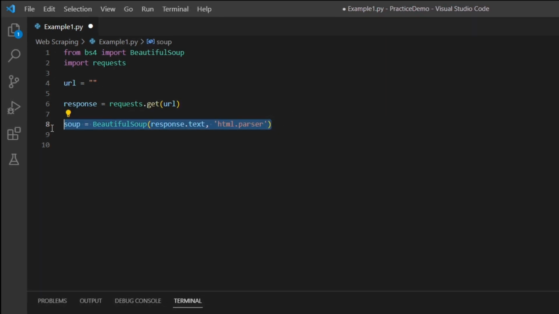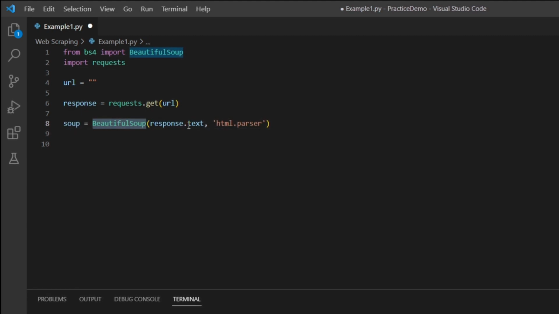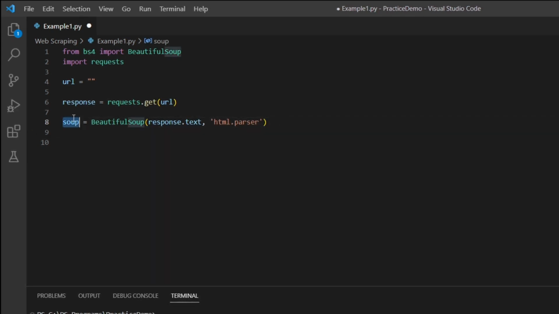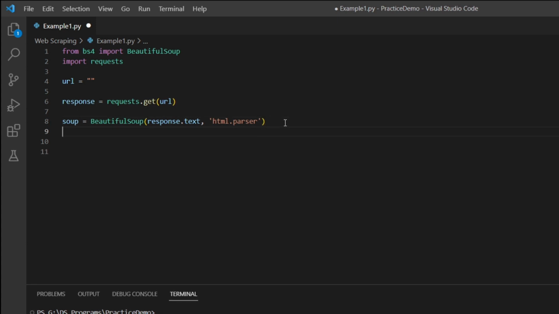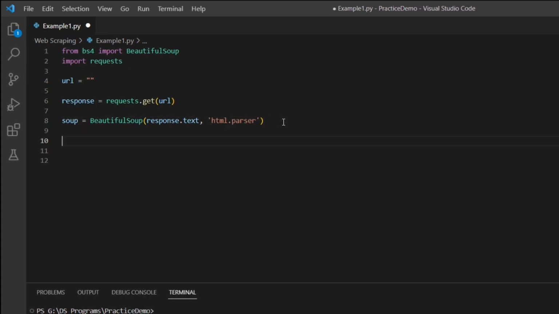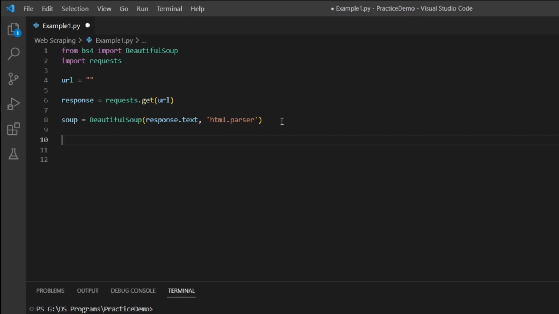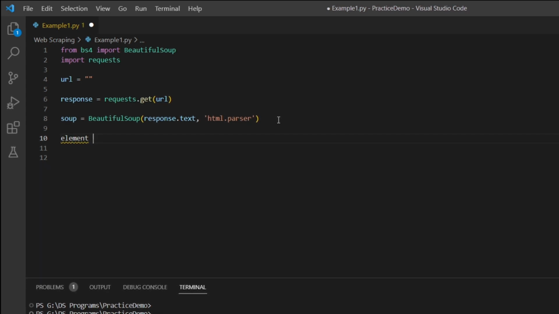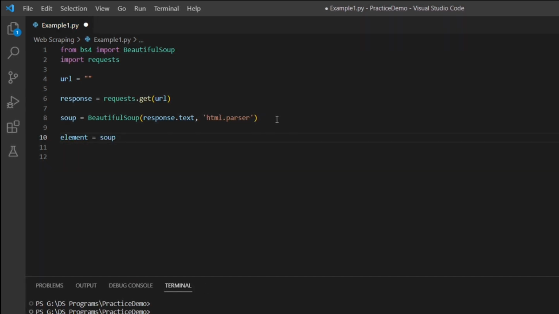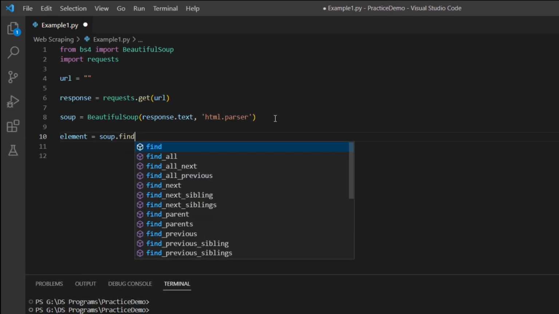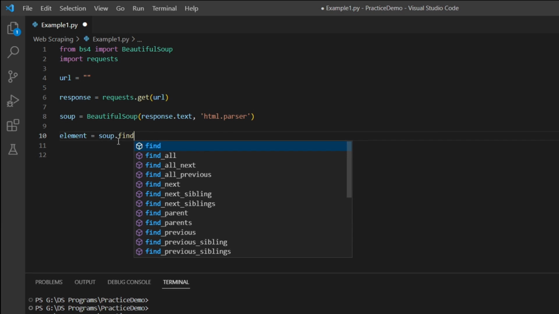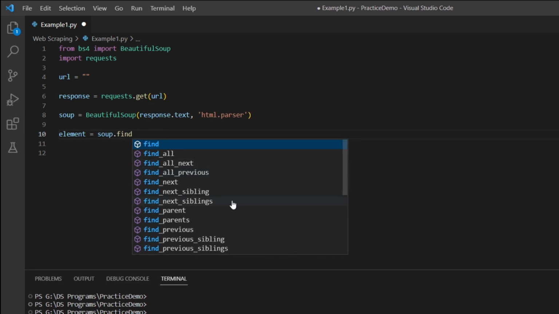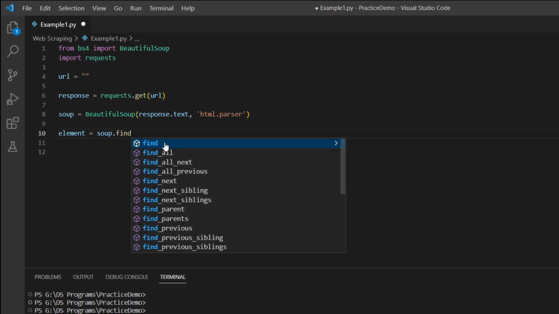Simple. That's it. Right? You use Beautifulsoup, you want the text content of it, you pass it, you store it in a soup object, and further you will be using this object only to find the content. All right, so let's say there is an element you take, and this soup object you made dot find. Now you see soup dot find, there is the find method, the find all method, the find all next method, there are various methods over there, but we will be focusing on find and find all.